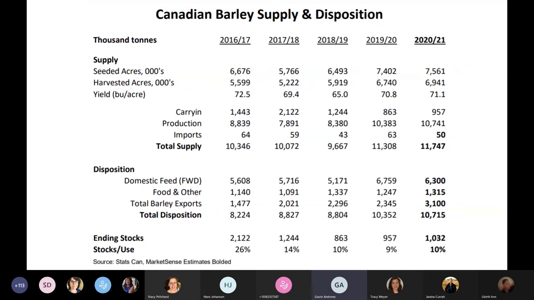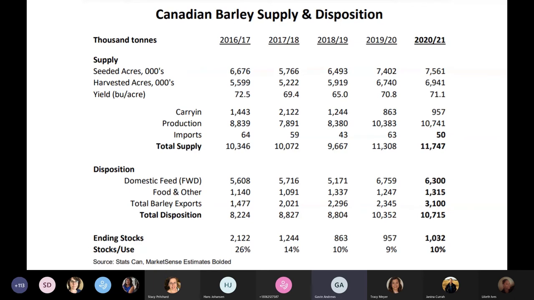Now, I'll get into malt in a little bit more detail. When we look at the exports, this would include malt and feed grains that are being exported. So this includes anything that's basically leaving our country. That's a big number there, if everybody can see that, at 3.1 million tons of barley will be exported this year. Our previous high was last year at 2.3 million tons, and that had surpassed the 2.3 from the year before, just a hair underneath that. So as of right now, we're expected to export a record amount of barley, and talking with our market analysts, they actually anticipate that number even going higher than the 3.1. This is based off of our estimates right now, but we do think it could go higher.